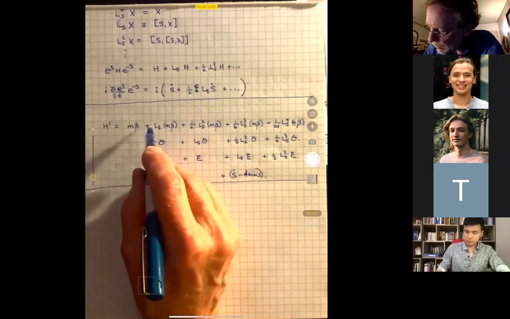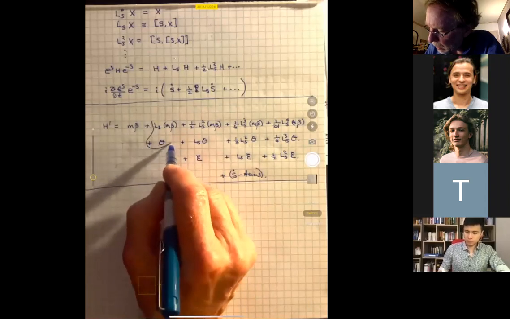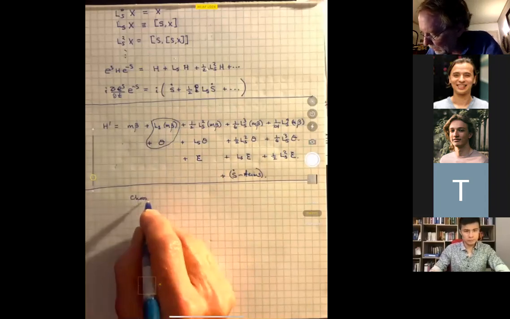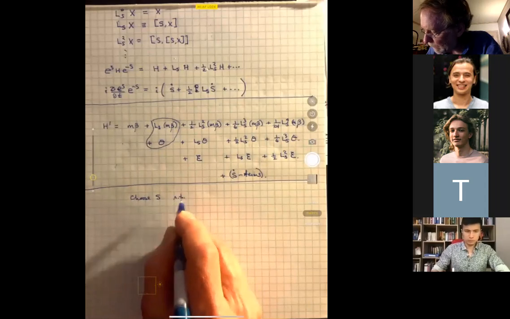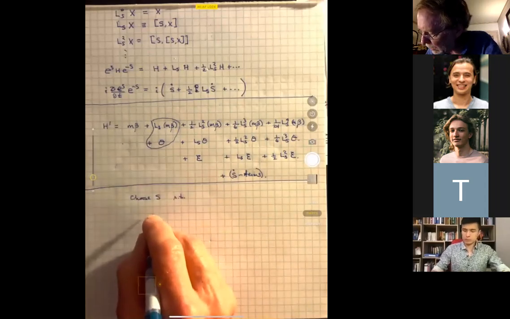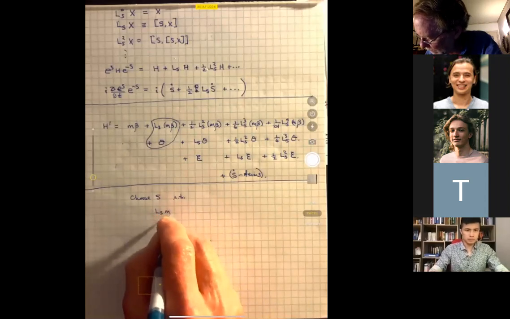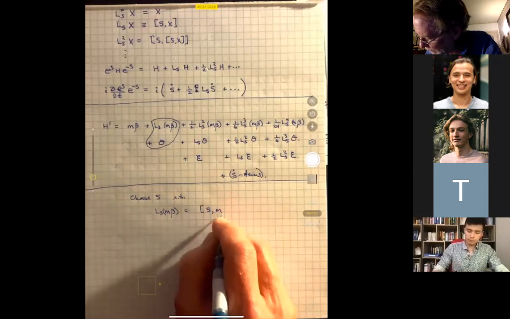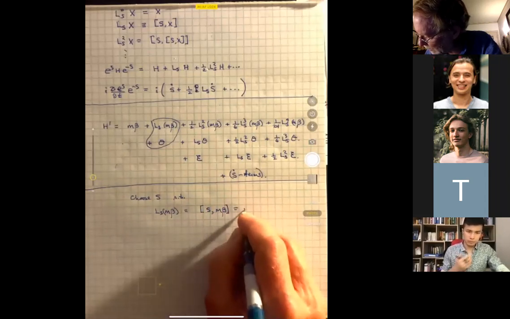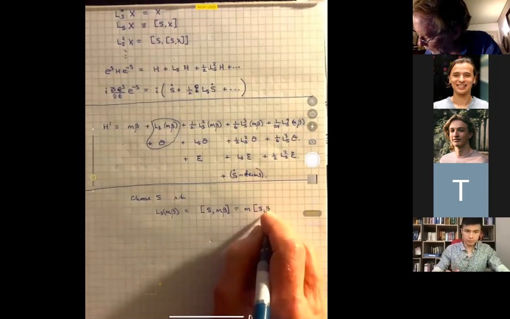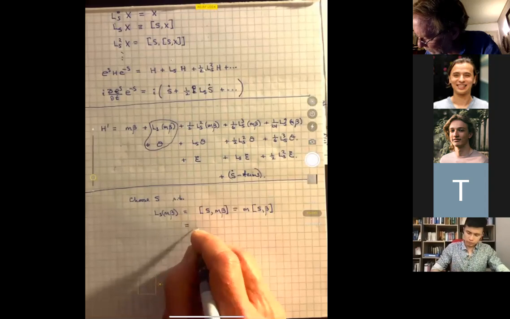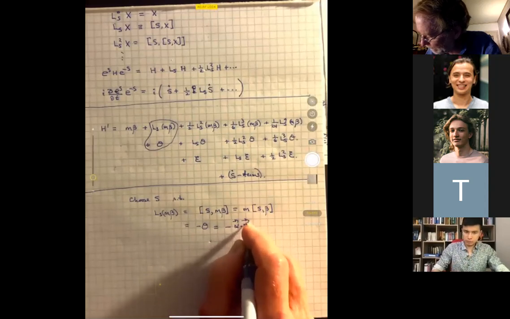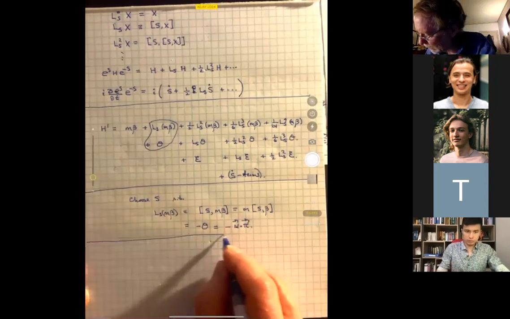So this is the transformed Hamiltonian now under more or less arbitrary S. However, we're going to choose S, the generator of the unitary transformation, to kill off the O here. So we want to choose S such that LS acting on M beta, which is otherwise equal to the commutator of S with M beta, which is otherwise the same thing as the mass M times the commutator of S with beta, various ways of writing it, shall be equal to minus O, which is minus alpha dotted into pi. It's the first correction term in the Dirac equation.